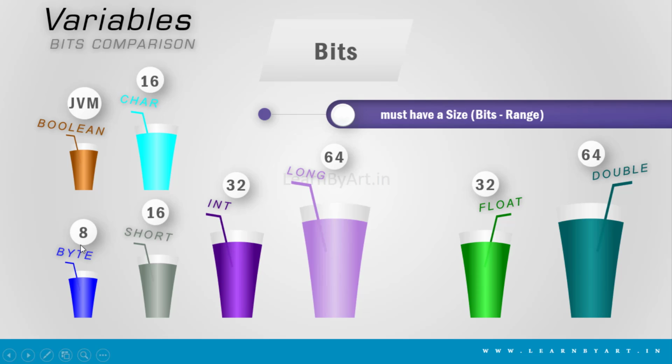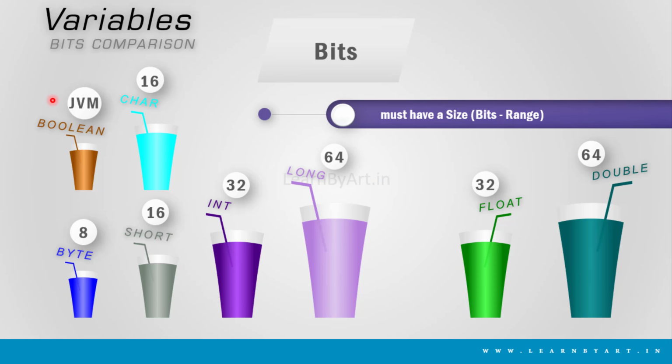Now bits are basically a combination of 1s and 0s that are used to produce a value inside a computer. As you can see, the integer is capable of holding a number that can be expressed using 32 bits. A float is also capable of holding a number that can be expressed simply using 32 bits. Now if a number requires 33 bits, that means it cannot be put inside the float, so you're going to go for a bigger range. That means you can store the same number that requires 33 bits into a double.